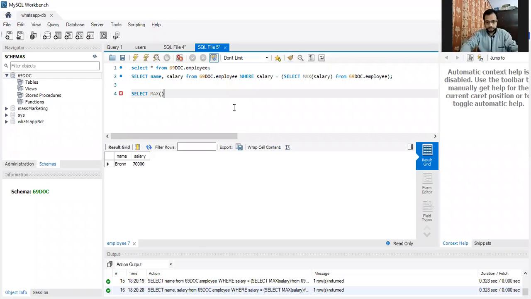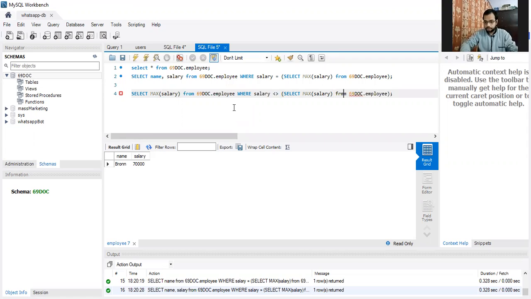Okay, so what we're going to do is select maximum of salary from 69 doc.employee where salary is not equal to select maximum salary from 69 doc.employee.